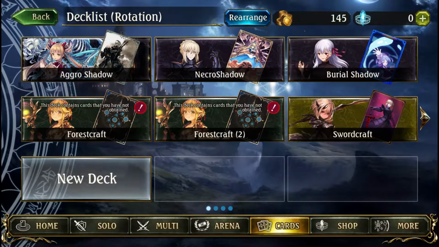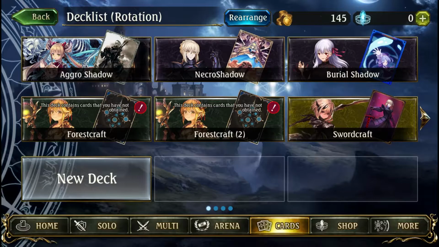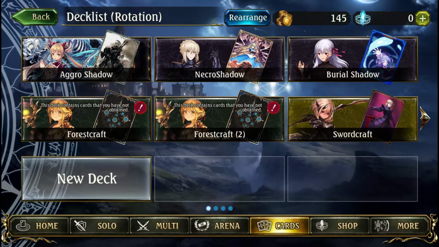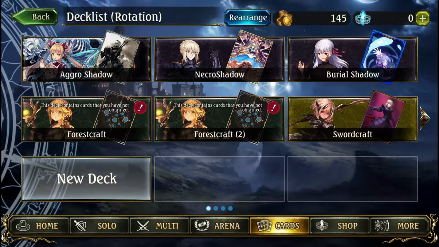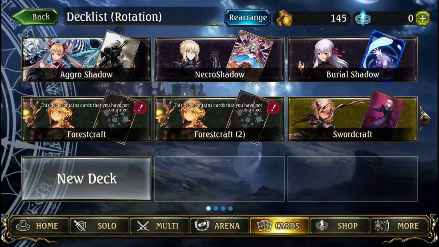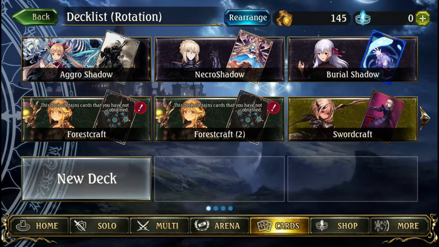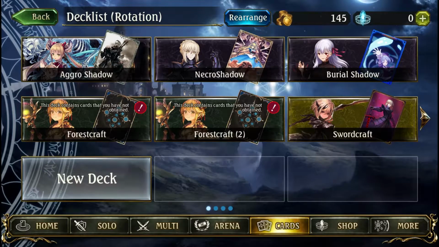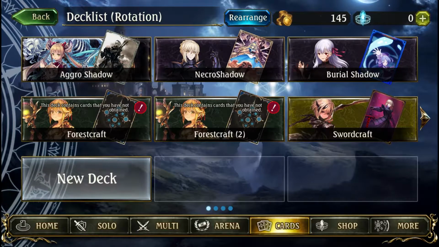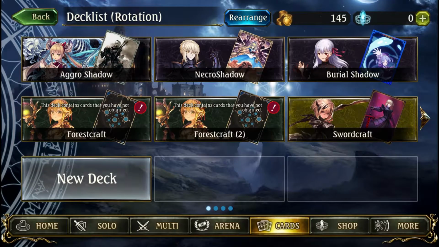Finally have time, finally have space to even do these videos again, and we are going to start off with a deck showcase. I want to showcase each and every deck in a specific class that is viable in rotation for the new set Eternal Awakening. First off, we are going to start off with my personal favorite class, Shadowcraft, aka why I'm called Shadow John.